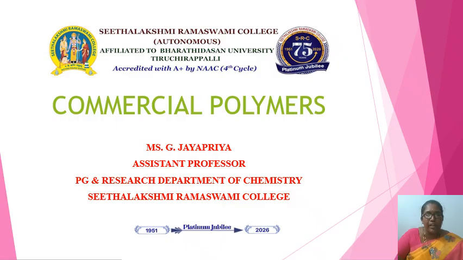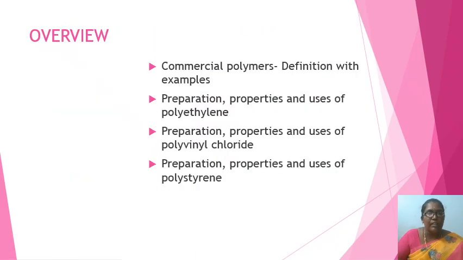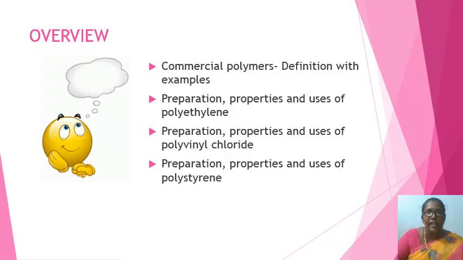In this video, we are going to discuss commercial polymers. The topics to be covered in this video are the definition of commercial polymers with examples, preparation, properties and uses of polyethylene, preparation, properties and uses of polyvinyl chloride, and preparation, properties and uses of polystyrene, which helps the students to understand from concepts to examples and practical applications.